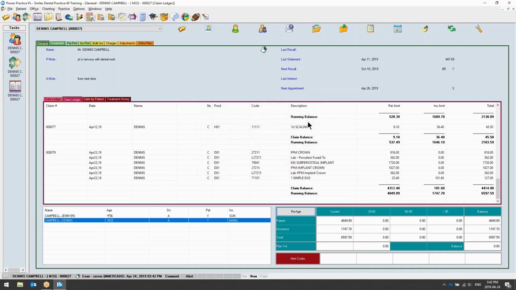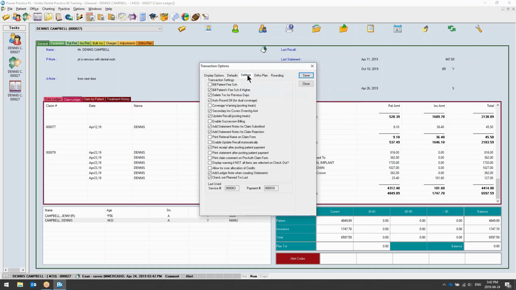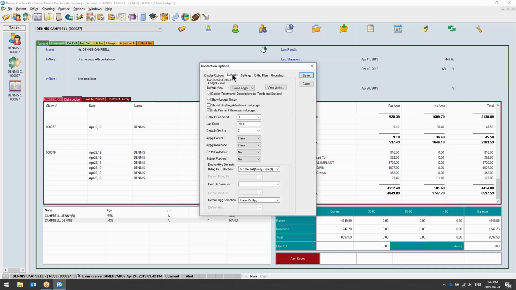Plan treatments can now be set to check out last instead of first. Simply go into the wrench icon, in the Settings tab and enable Checkout Planned Treatments Last. A default selection can also be chosen for all planned claims under the Default tab and Submit Planned dropdown. This default selection will be in your treatment flow window once your planned claim is processed.